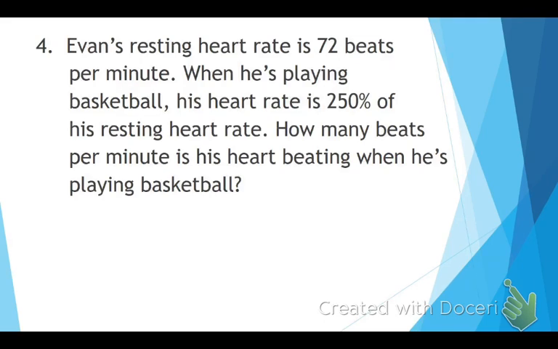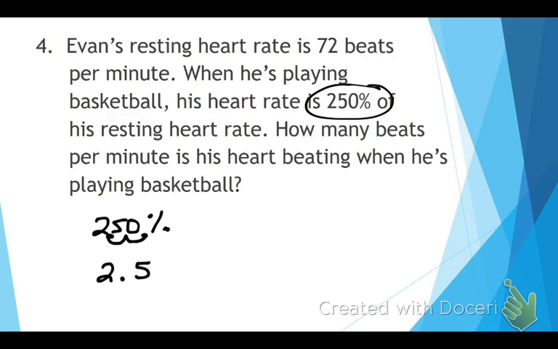Tati, I want you to tell me what you did. Oh, I changed 250% into a decimal. Okay, so the whole thing we've been talking about is changing percents to a decimal. So we are going to change this percentage to a decimal. If I had 250%, what would that be as a decimal, guys? 2.5. Okay, because if it's 250%, my decimal's right here, and I'm going to move it over 1, 2. So now I have 2.5.